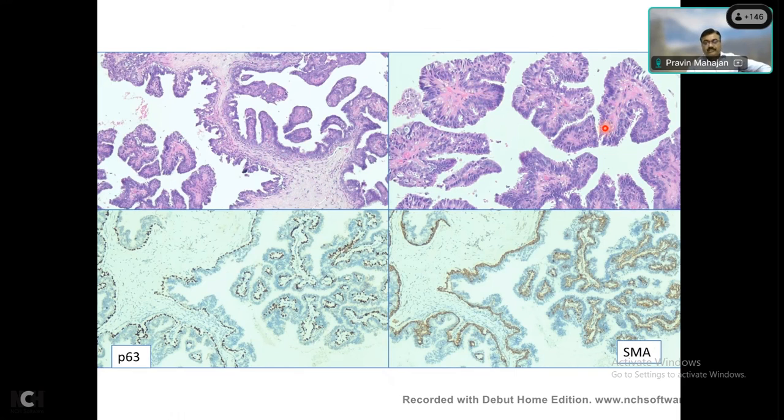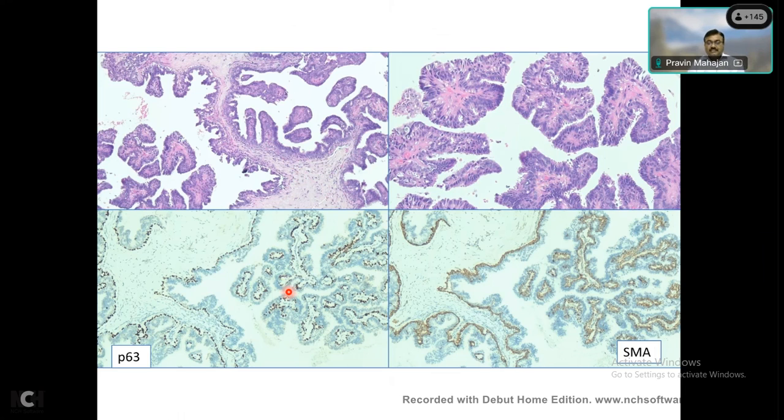And you can make out that at places those cells can look a little clearer, the myoepithelial cells. Sometimes they can look spindly, and that's how you start to see whether there are two cell populations. One is luminal cells, and the other is abluminal, which is myoepithelial cells. Once you see it on H&E, you don't actually need to go and do the IHC. But if you are in doubt, then you use markers, which I already mentioned.